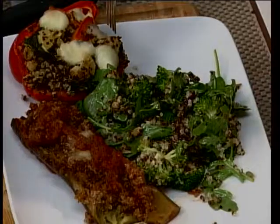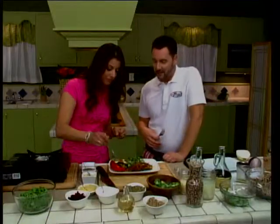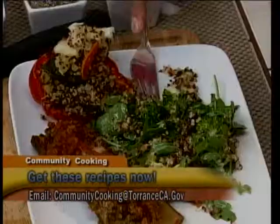Ooh. You don't need lasagna. You just need that. Really? That is so much more healthy and yummy. And it's gluten-free. All right, now I'm digging in. I'm not gluten-free. I love my gluten. Oh, so do I. But every once in a while. Your meatless Mondays, even though that has meat in it.